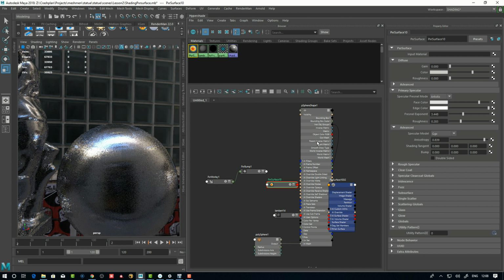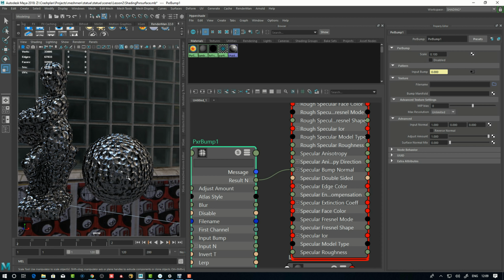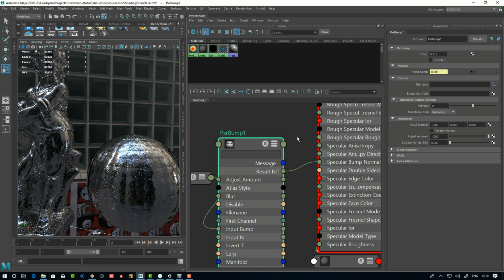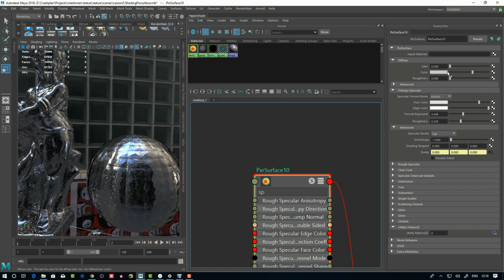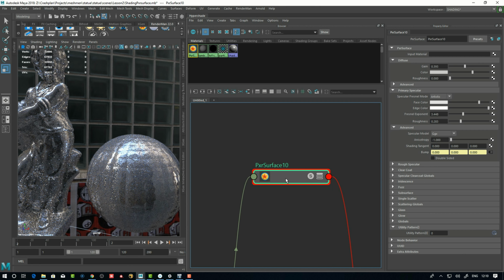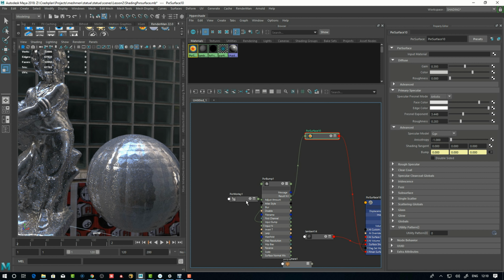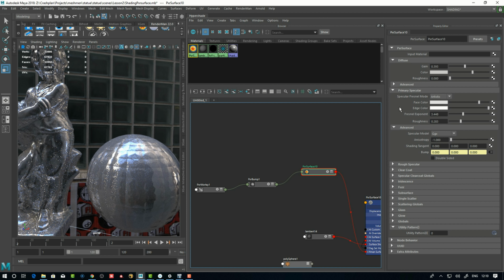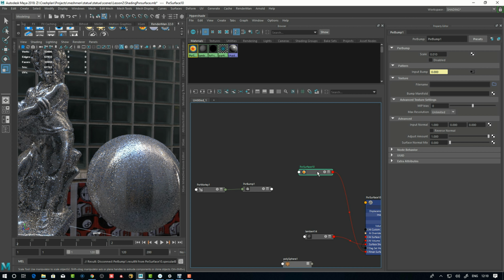Anisotropic, you can see here now it starts to shift it that way, and if I go minus, it's going to be this way there. Now we have only bumped the specular component of this one, so the diffuse is actually not bumped. I don't have any diffuse component, to be honest, so let's remedy that. Now we can see the specular is only bumped. So that's the basics of specular in artistic mode.